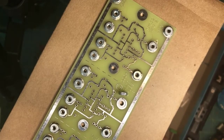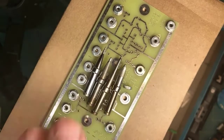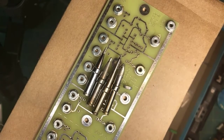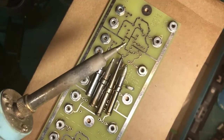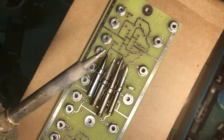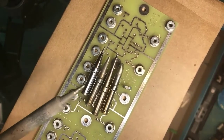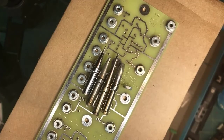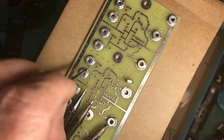And I'm going to digress here because the work you're doing and the solder tip you use make a difference. Okay? I'm running a Weller soldering system, and this is one of their older school but still fine temperature controlled ones. This tip is the same as this one, but notice this very long thin tip and a big heavy tip. I actually use this big heavy tip to solder these nuts because I'm not heating up a tiny, tiny lead, or this pad and this trace here. I'm heating up a big chunk of metal.